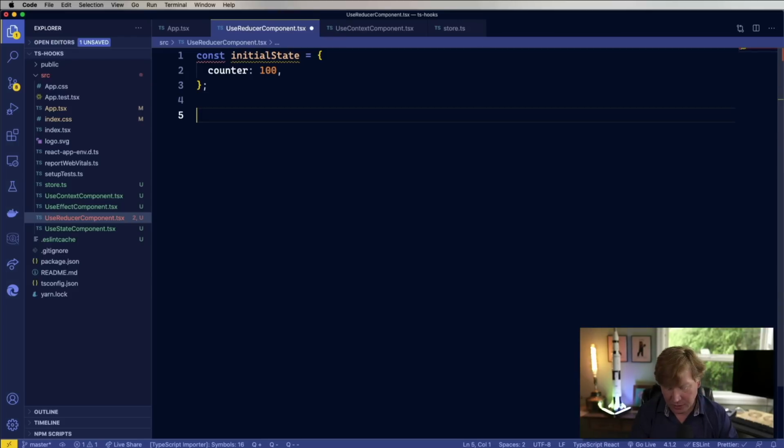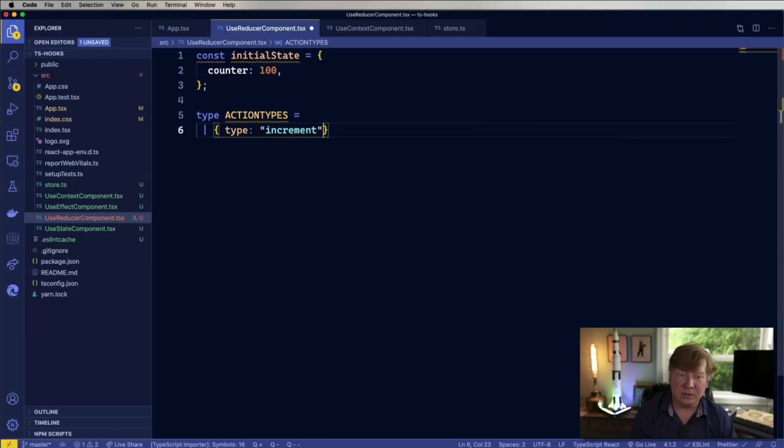And then there's going to be two different actions that I can apply to this state. I want to be able to increment it or decrement it. And so what I'm going to do is define a type. We'll call it action types. And we're going to say that it's either type of increment with a payload of a number, or it's decrement with a payload of a number.